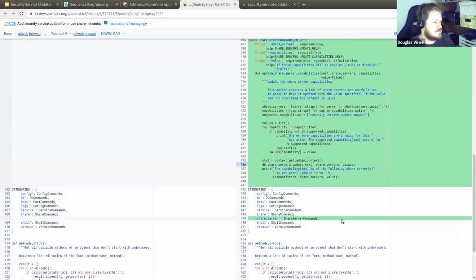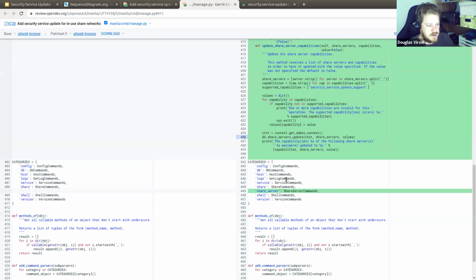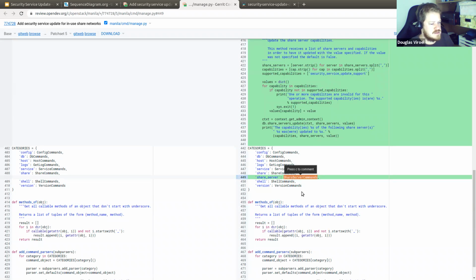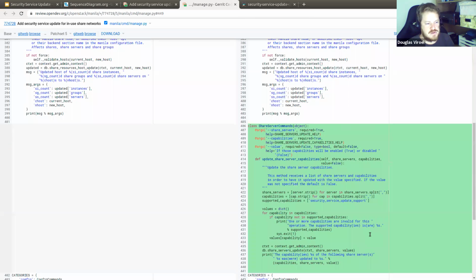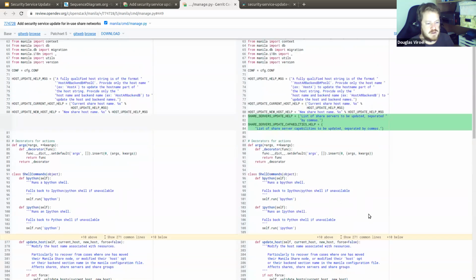So we are adding share server commands to this manage operation, and I think it's pretty straightforward.